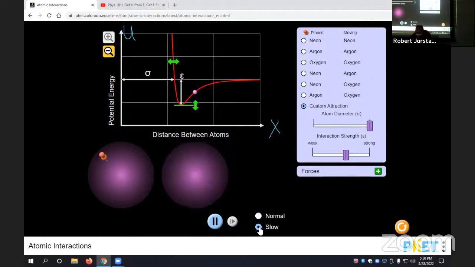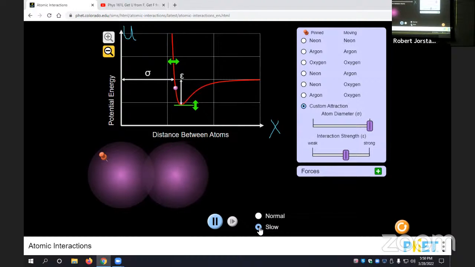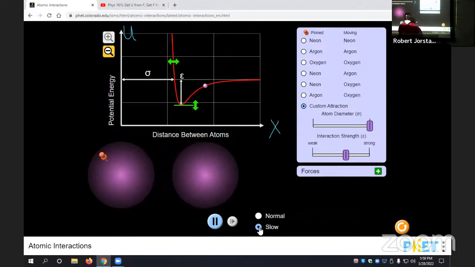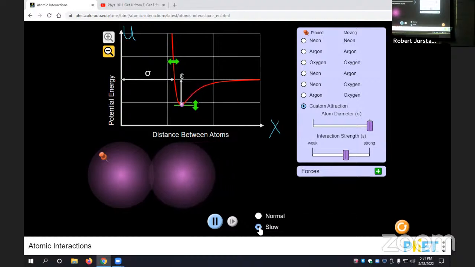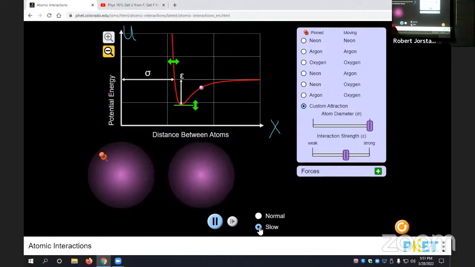Now I'm going to do this slow-mo. Where does the atom spend the most time? Or sorry, where does the moving atom spend the most time? Close to the other atom or far away? Far away, right? High up on the potential energy curve. This is just like the marble rolling back and forth on the track, except the marble rolls up and down, whereas the atoms just move left, right. Everybody cool with that?